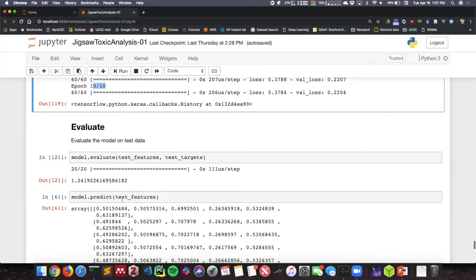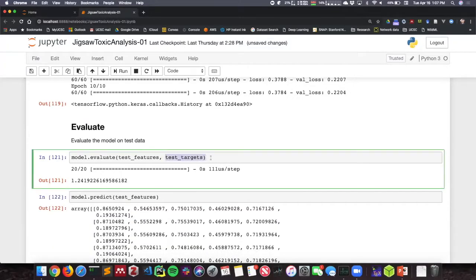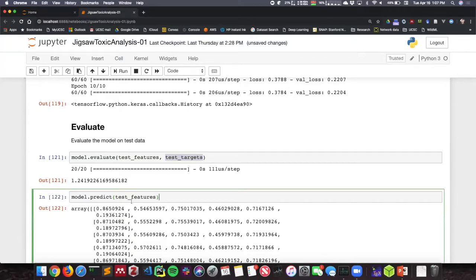And model.predict does a similar thing, but it doesn't do the comparison with the test target. So this is what you will use to visualize the results, first of all. And secondly, when you don't have labels on your data, when you're putting it in final practice, you have a model which works, right? And now you don't have any label, you just want to get the result of a trained model. That's when you use model.predict. So evaluate is essentially predict and then a squared error or something versus the ground truth. Yeah.